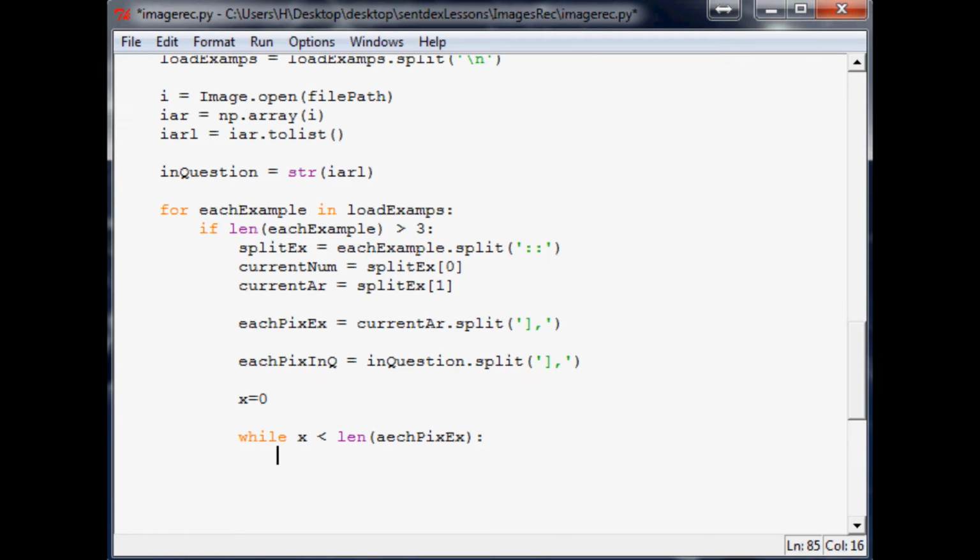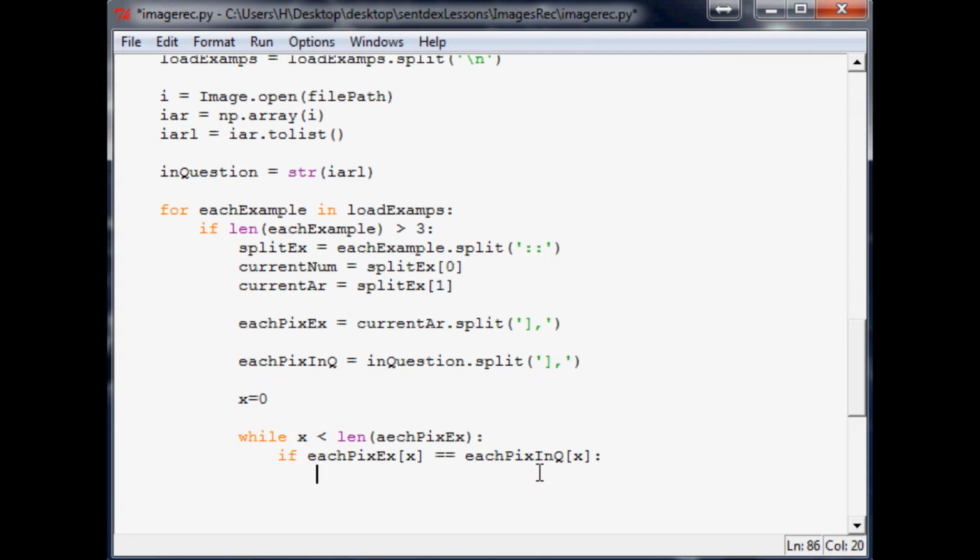So we're going to say if each pix x, or each pix in the example with the x index, is the same, so double equal sign, each pix in question with the x index.